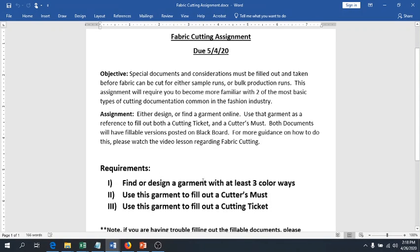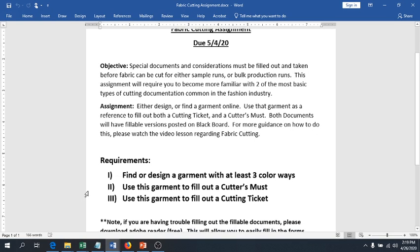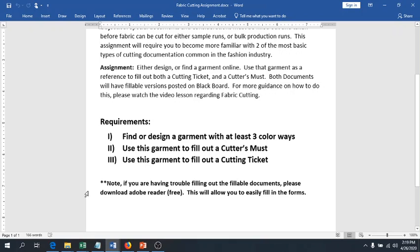Requirements: find or design a garment with at least 3 colorways. This is important again because our cutting ticket will have areas for different colorways. And cutting tickets are so simple anyways, you may as well do it for 3 colorways at least. Sometimes there's many, many colorways, sometimes like 10 different colorways for a garment. It just depends.